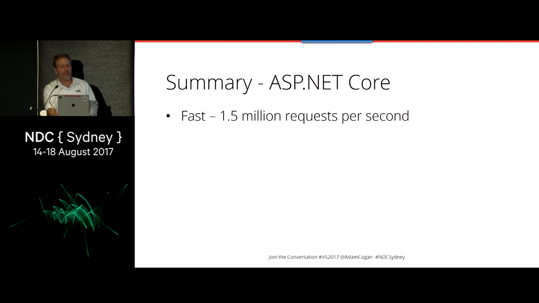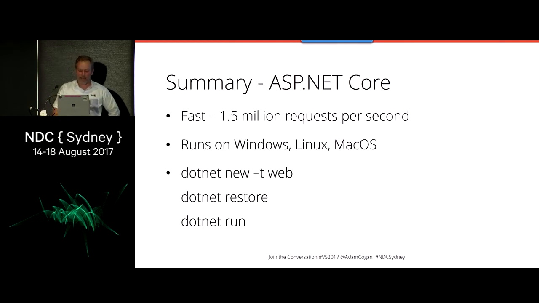Okay, so in summary, it's blazingly fast, and I haven't got the new numbers for 2.0, but I bet you it's even better. Is it, Bill? Faster? He said they're working on it. That sounds like a Donald Trump answer. Okay. Yeah, it's going to be great. All right, it runs on Windows, Linux, and Mac, and it's very simple to run.